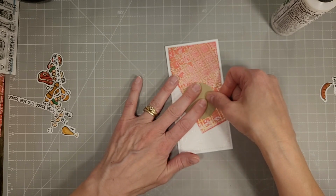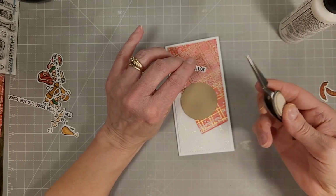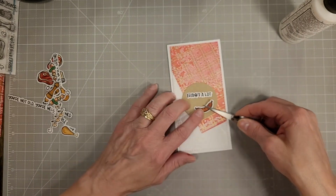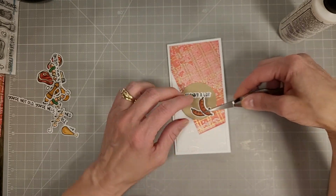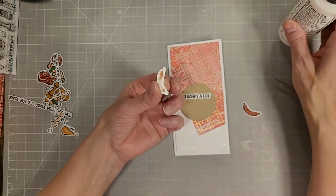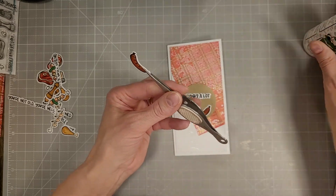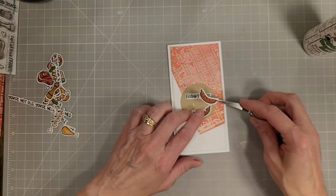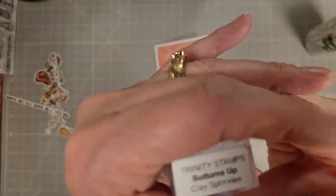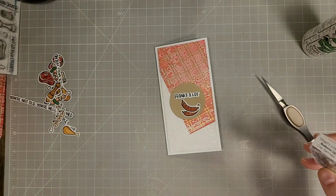Now I am gluing that circle onto some craft colored cardstock. And we're going to add our Franks a Lot sentiment, and we're going to put a couple of brats here just to play along with that punniness. I love that red checkered background, it really reminds me of a picnic blanket, or tablecloth that you would throw over your picnic table.